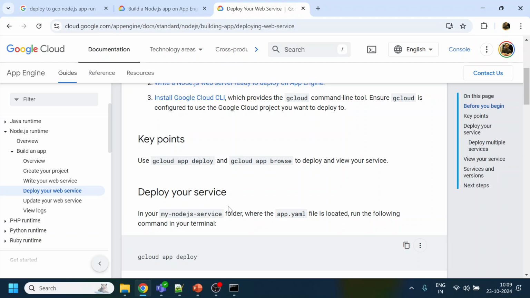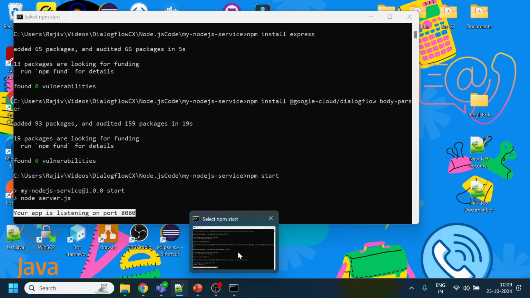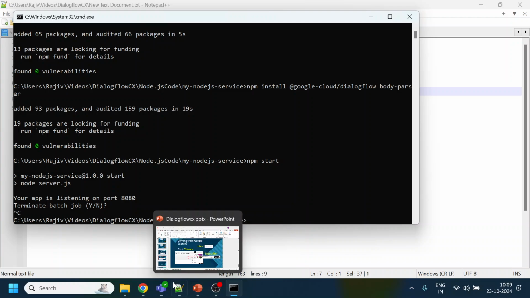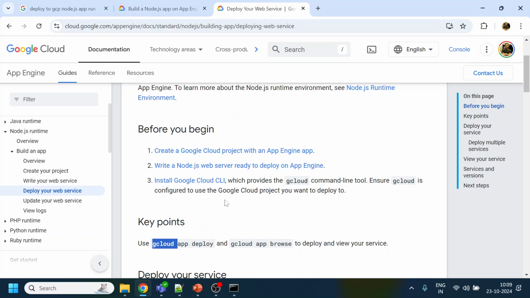Okay, so there are certain steps which are missing, which I have listed out over here, that you have to do before even you start deploying the code. So let's kill this port first. First of all, you have to install the gcloud. They have given how to install the gcloud command tool in your Windows, Mac, or whatever you are using, so that you have to do.